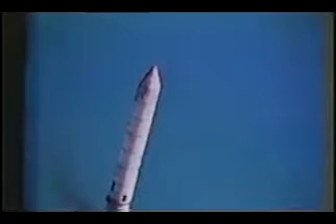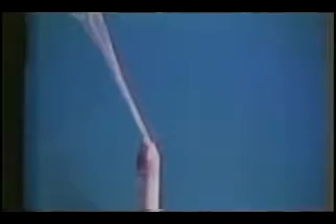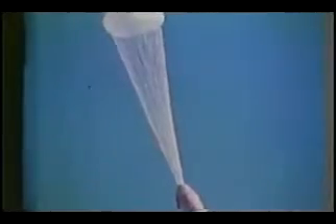The boosters do their thing and tumble away from the tank, and pretty soon you'll see some tremendous footage of the drogue chutes on the SRBs — clear-cut proof that the SRBs do, in fact, land in the water and are there for us to retrieve. Absolutely spectacular shot here. Meanwhile, we were on the second stage, which the only words I can describe it were just absolutely smooth as glass — just unbelievable, just kind of a humming noise in the background. It was just so smooth.